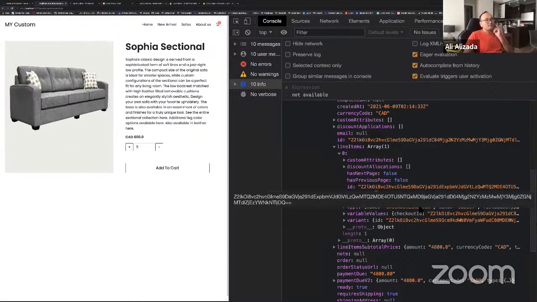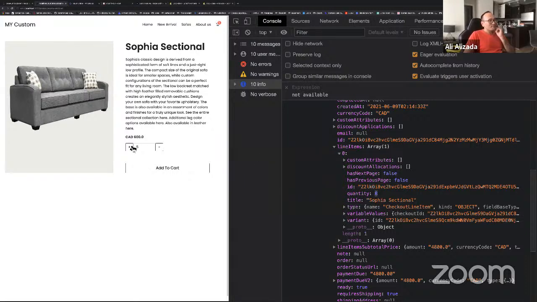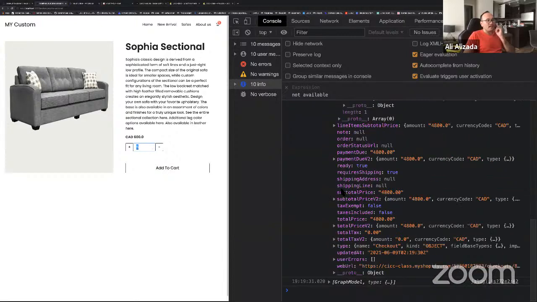Because we clicked it 2 times. So first time was 3, and the second time is 5. So it gives us the 8 back. So Shopify knows, as many times you click on it, it will add to the same product if its variant ID is the same, and if the checkout ID is the same. So you cannot have two same products with different numbers, right?